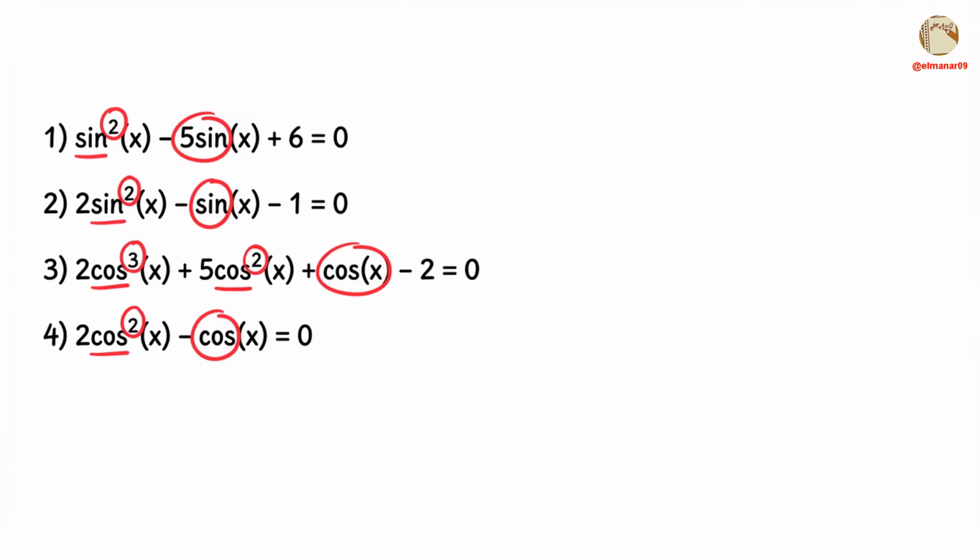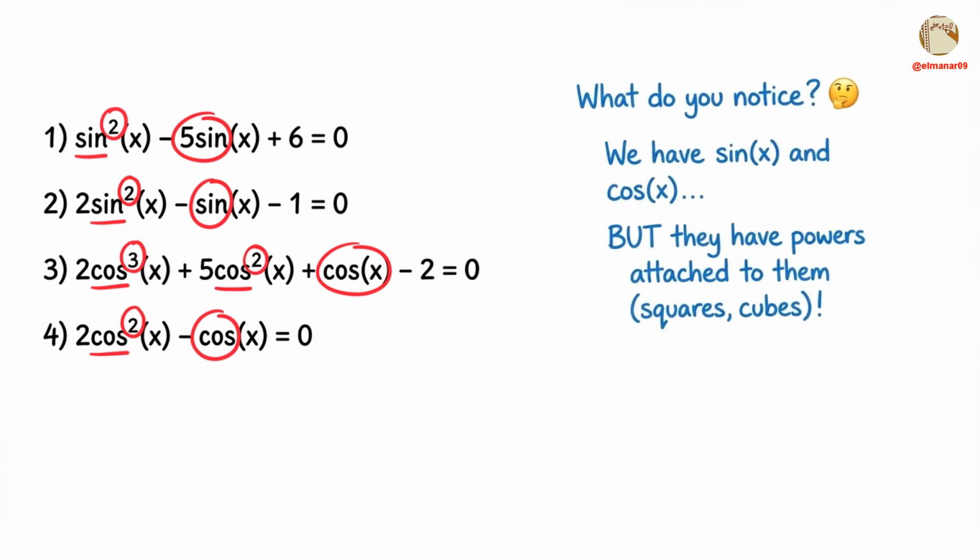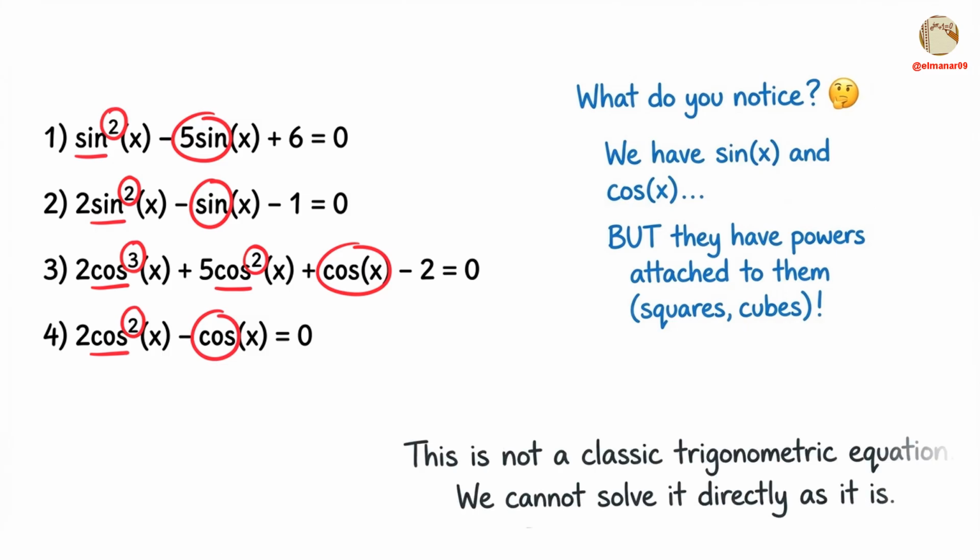Now, let me ask you, just as if we were in the classroom together, what do you notice? Take a moment to look at the highlighted terms. Yes, exactly. You're excellent. We notice 2 fundamental points. We see powers, like square terms or cube terms. We see that the term sine of x or cosine of x repeats several times within the same equation. As I wrote just below in the black box, this isn't a simple equation. It looks like a polynomial.